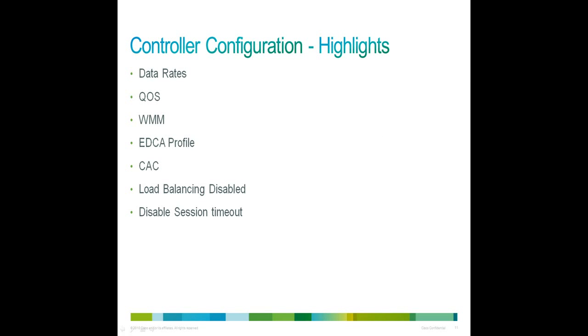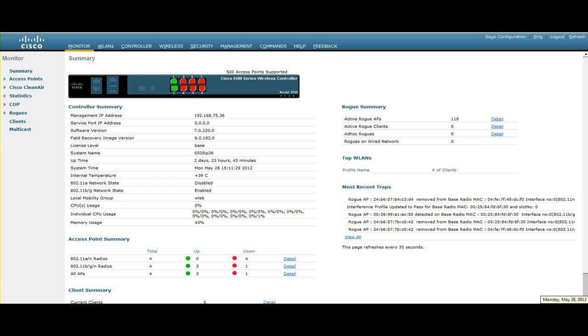Okay, now let's switch gears and look at the wireless controller configuration to make it voice over wireless LAN ready. We will hit the highlights, talking about the data rates, how to configure the WLAN SSID, and some other basic requirements to meet the voice over wireless LAN design guide. So let's get started. I have a wireless controller here in the lab, running 7.0.220. It's a 5508 controller, and we will now create a voice over wireless LAN ready network.